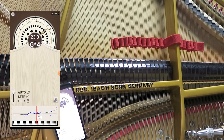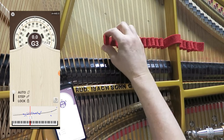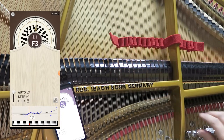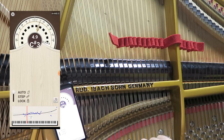Okay, so now what we need to do is, once you've tuned the middle string of that whole strip, you go down and remove the first mute strip from the first C that we started on. And now we have to tune what's called the unison. So we tuned the middle string. Now what we need to do is tune the string to the left.